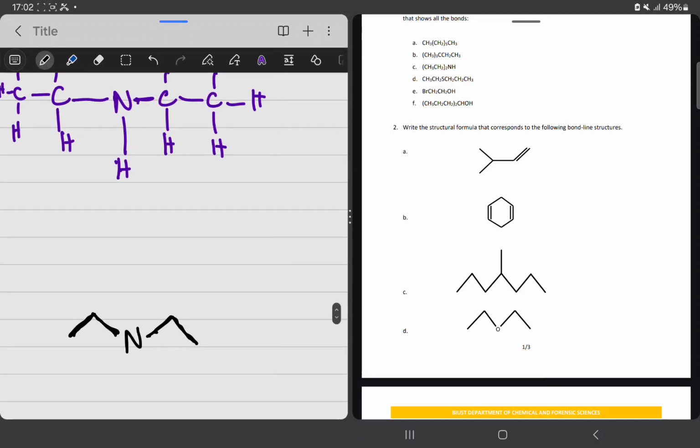Remember, on bond line, you don't put hydrogens, right? But if you have something like a nitrogen or an oxygen on your bond line, you should always be able to put the H. So we can come here and put our H like this. And I guess this is going to be the correct thing. Or you could put the NH, whatever, but you can have it like this. We don't put hydrogens on carbons, but when the hydrogen is connected to something which is not a carbon, then you must put it, because we can't assume it's there. We only assume it's there for the carbons. For here, you have to put it, and this is going to be a bond line, and you'd be done, all right?